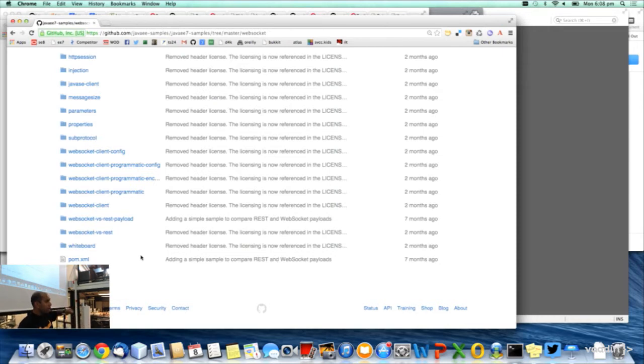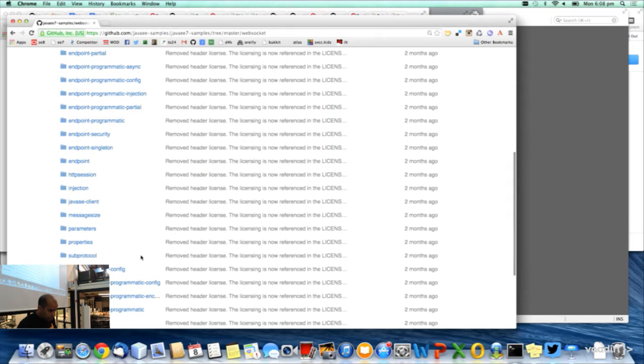So that's one. Second, it's a full duplex connection. So the client can talk to the server and the server can talk to the client, and they can talk to each other at any point of time. So it's a full duplex bi-directional communication channel over a single TCP connection. That TCP connection stays open until one of the parties explicitly says, we're going to close it down. Okay? So let's take a look at what that means.